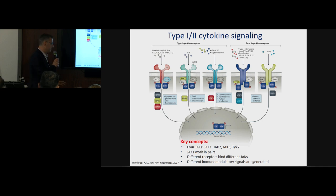There are four JAKs: JAK1, JAK2, JAK3, and TYK2. The JAKs normally work in pairs, and different receptors activate different JAKs. There are also different STATs, and the many combinations generate many different immunomodulatory signals through this pathway. It is a very linear pathway, conserved from Drosophila all the way to humans — STATs are present even in slime molds.